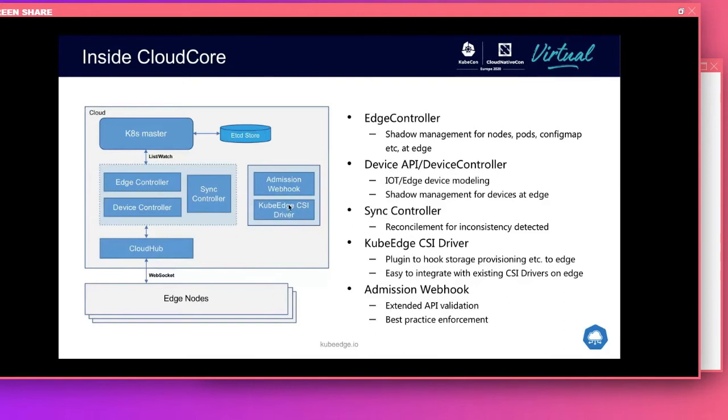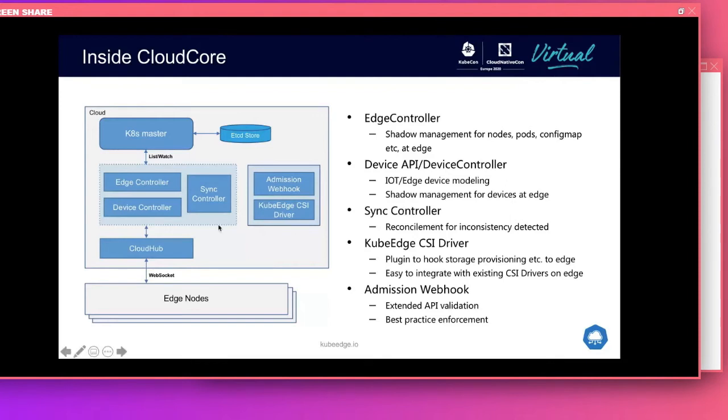So the device controller, for the industry and the IoT cases, KubeEdge provided a set of device APIs, device CRD, to simplify integration with third-party device protocols. So the device controller here is responsible to deal with the device CRDs, the life cycle of the device CRDs, and also it's responsible for the shadow management of the real IoT devices on the edge.